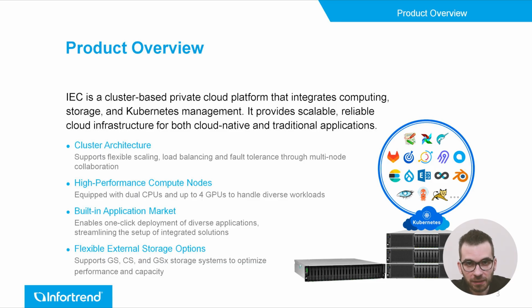First, cluster-based architecture enables flexible scaling with intelligent resource management that dynamically allocates capacity where it's needed the most. High-performance compute nodes are optimized to handle a wide range of demanding workloads. Next, a built-in application marketplace that simplifies the deployment of common tools and solutions. And finally, support for various enterprise storage systems, ensuring strong data performance, scalability, and security.